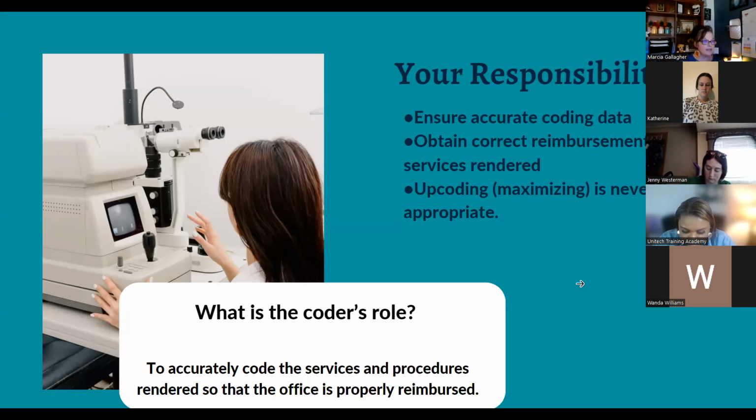The main thing there is accurately, because if you code something inaccurately, what's going to happen? They're going to send it back to you and say, we're not paying this, and you're going to have to redo it. Is that going to happen when you're coding? Absolutely. It's going to be human error at some point. You're going to make mistakes, but that's okay. You'll get a second chance and you always learn from those mistakes. So what is upcoding? Upcoding is coding a higher number or a higher code than what you actually did. And when we start coding, we're going to go into that in detail.